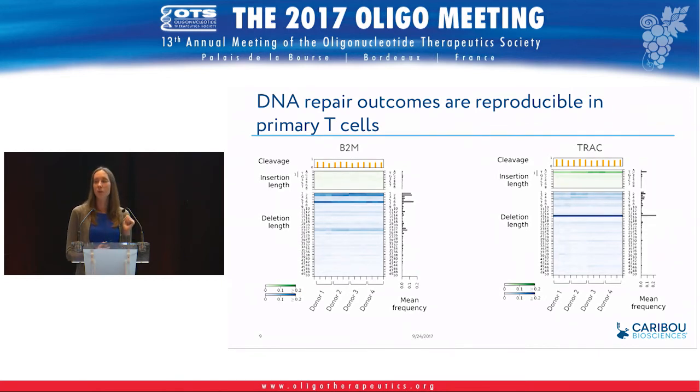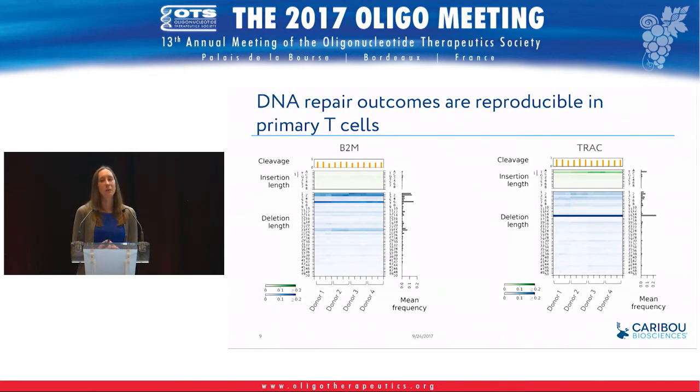And I hope also with this slide I convince you not all guide RNAs result in the same pattern as well. Some are heavily biased towards particular deletions, others are heavily biased towards particular insertions. And so by having these incredibly rich data sets, we can now start to use bioinformatics to predict the potential functional consequences of this. And this allows us to integrate this information very quickly as we think about the best guides to target particular sites in the cell.